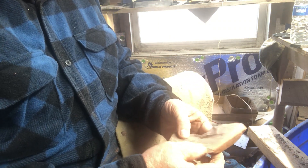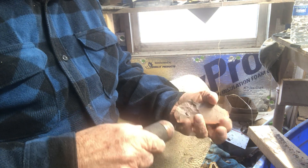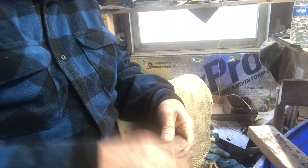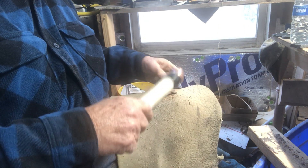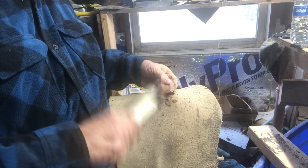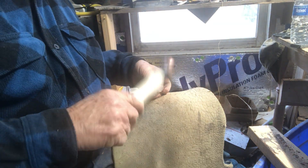Here's one that blew up. It was a high-grade piece of Buffalo River in there and I overlooked it. Buffalo takes different grades at different temperatures, and sometimes you overlook a piece. I don't know if I'm going to get anything out of here because it fractured all the pieces, but we're going to work it down and see what happens. You know, I might get something out of it. Yeah, that's slick up in there — this is where it blew up. So I'm going to get rid of this base out here where all the fractures are. When the rock blows up you can get little pieces to make little arrowheads out of — sometimes the prettiest, slickest stuff you ever laid eyes on.